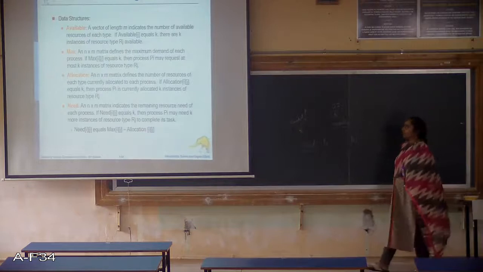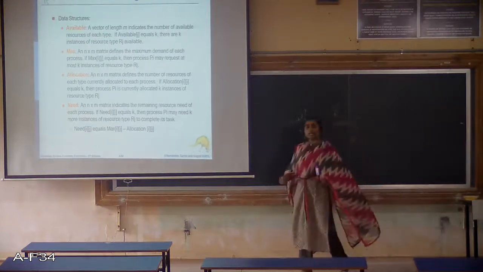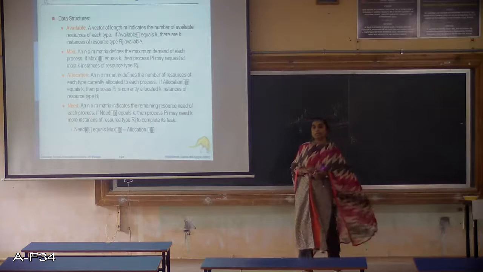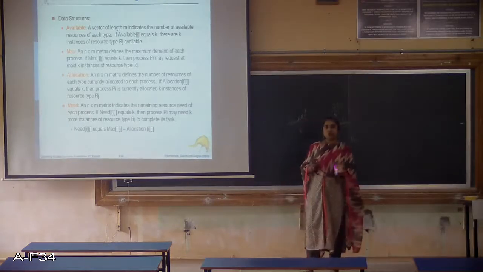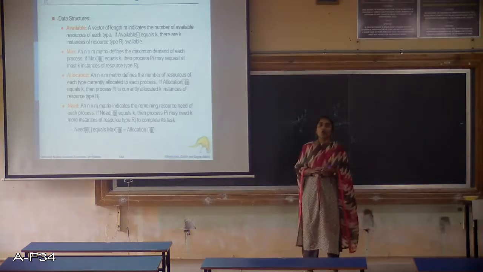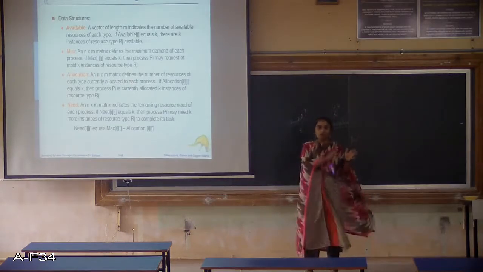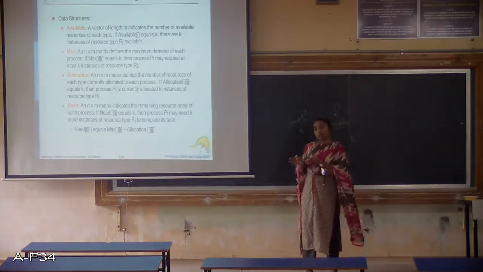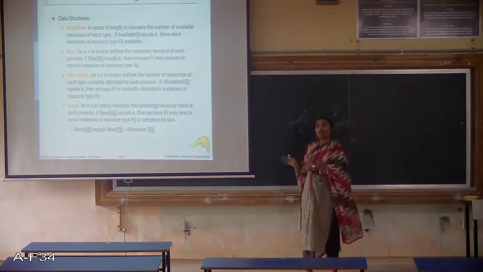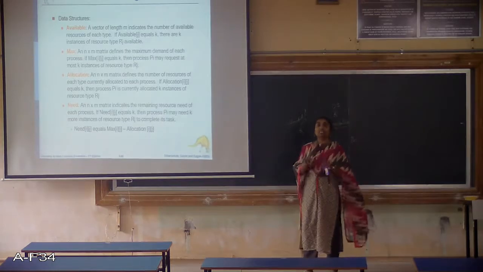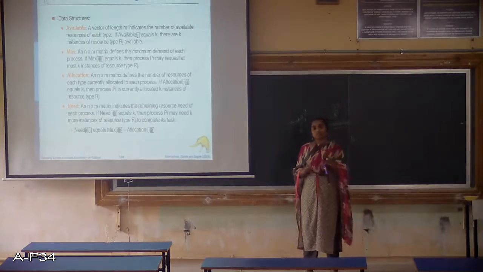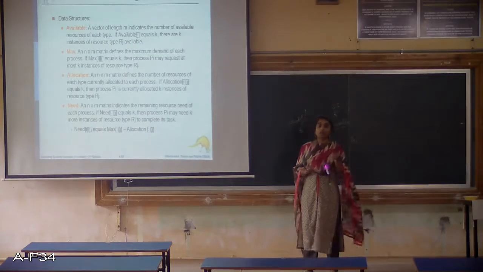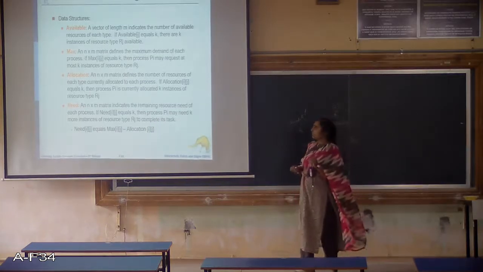Next is the banker's algorithm. So what is a banker's algorithm now? A banker's algorithm is an algorithm that will help us to detect whether the state is a safe state or an unsafe state. It's a method where, if we have a number of resources allocated to a process, how many it requires totally and how many are available with the operating system, we can take care which resource has to be allocated to which process, and in what sequence these processes should finish their execution. Then we can avoid the deadlock.